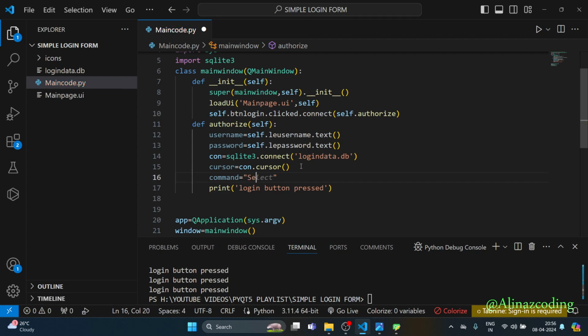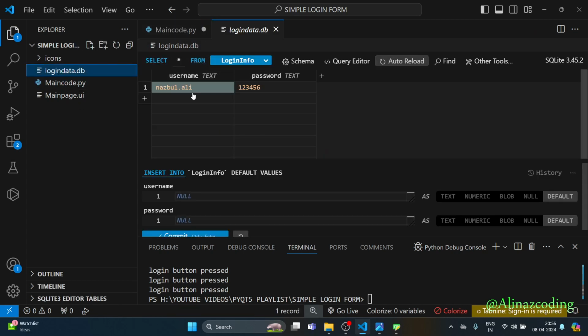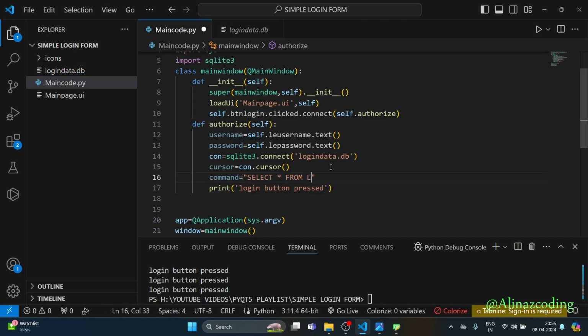Okay, so select star, star means everything, you can just get everything. Select star from the table name, you need to know the table name: login_info.